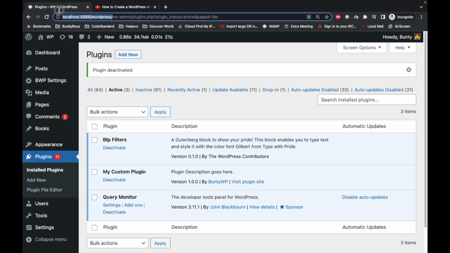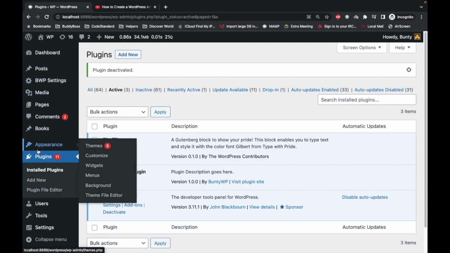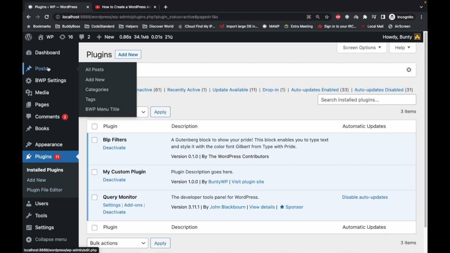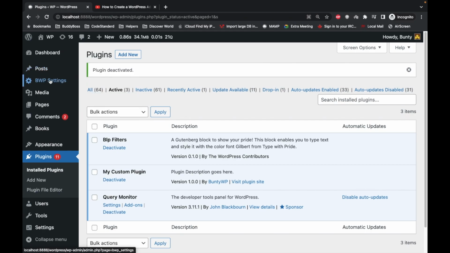This is my local WordPress site and this is my custom plugin. In all my previous videos I demonstrate code in my custom plugin only. So what is admin menu? Here in the left sidebar, whatever you see is called admin menu, and whatever is on the first level is called top menu, and this is called sub menu. So in this video we are going to talk about removing only top menu.